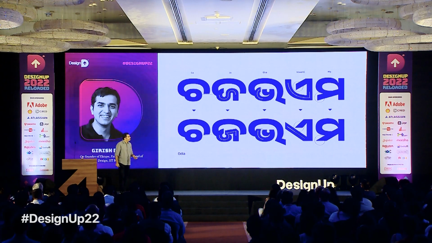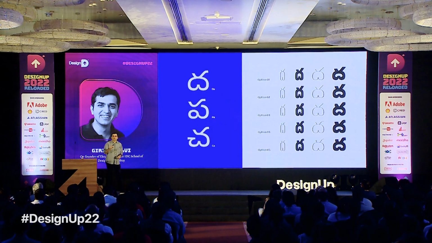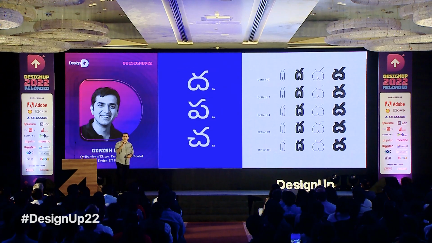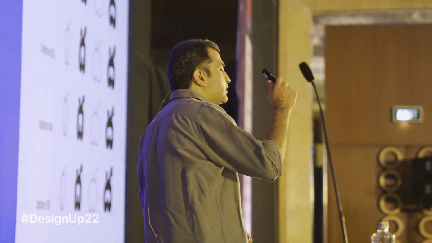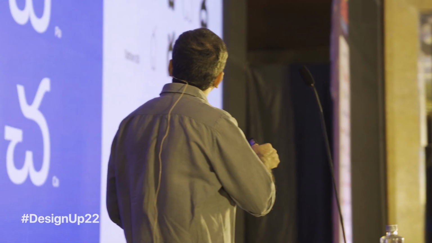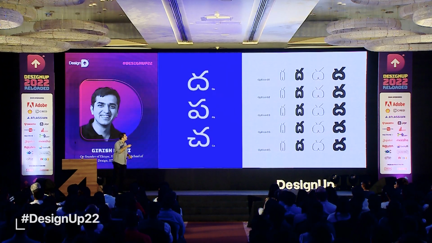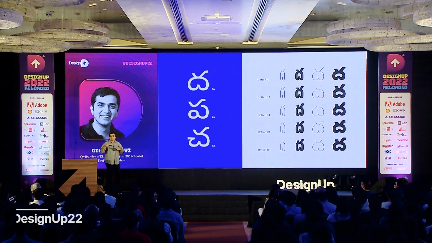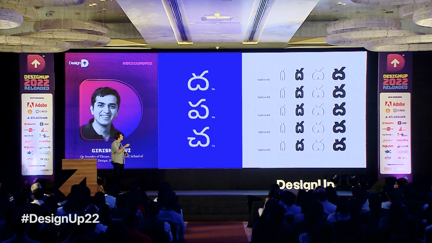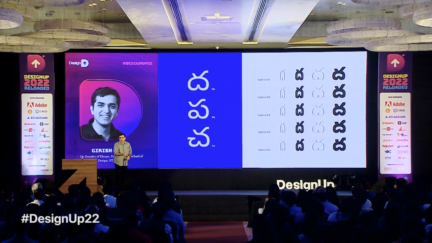We then move on to exploring what are called morphological features within certain scripts. The folks who can read Telugu will know that this is called the talakattu, right? It's a hat kind of a feature, and in different letters, it fits differently. So in the D, there's a complete talakattu. In the P, it's disconnected. And in the Ch, it's half connected. And then on the right, you see the different styles of talakattus that we've tried, right?